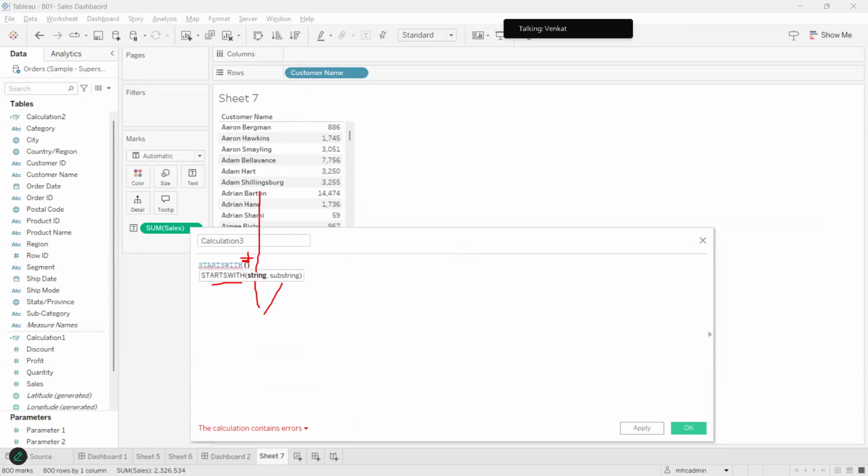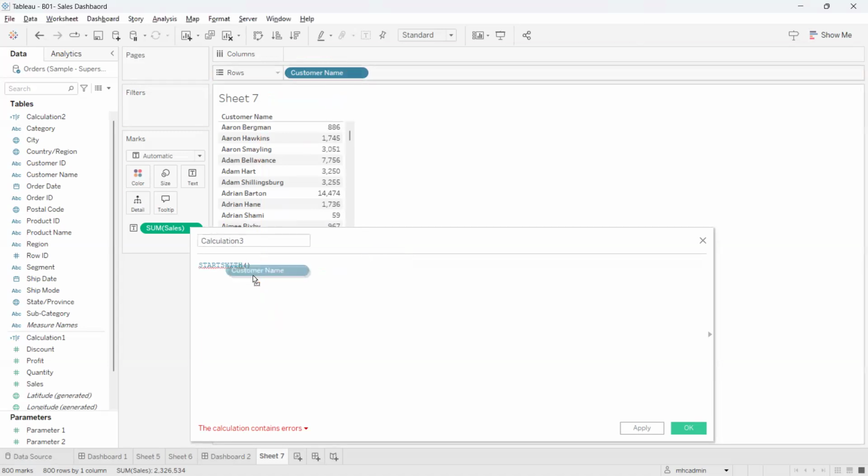Whenever you click your mouse between the braces, it will show the syntax. String means I want the customer name, and substring means you have to enter A or B. I want to see all the customers whose name is starting with A, so you have to enter A here as the substring.